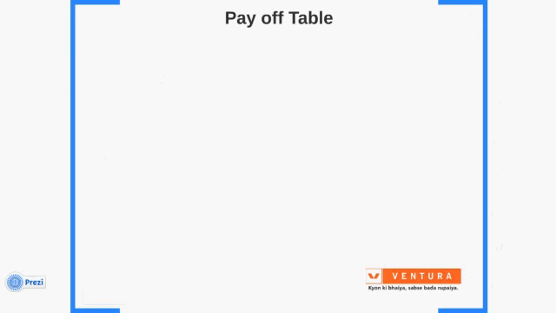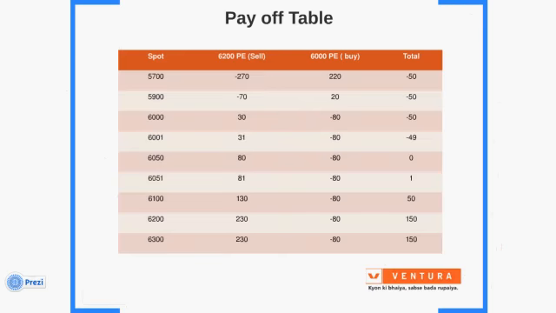Let's take a look at the numbers behind the graph. As you can see, your break even is at 6050, which is nothing but the highest strike minus the cost of spread. As you can see, any move above 6050 will ensure you start making a profit up to 6200. Thereafter, your profit remains stagnant at 150, which is your net premium receivable. And below 6050, you make a loss up to 6,000. If Nifty moves below that, your maximum loss is not effective as it stagnates at 50.